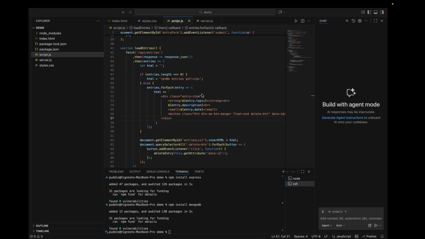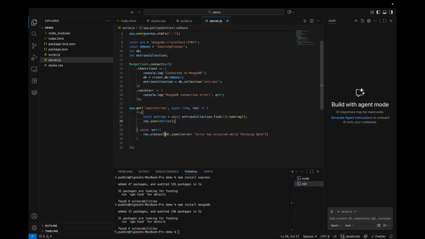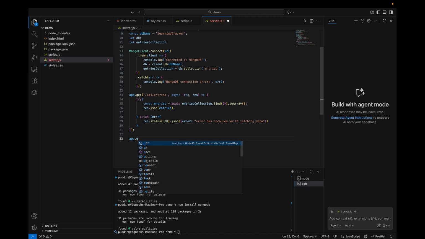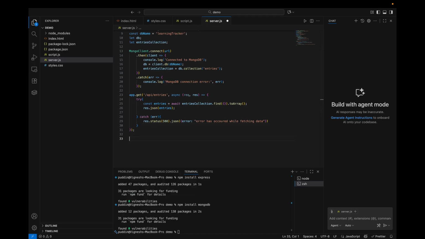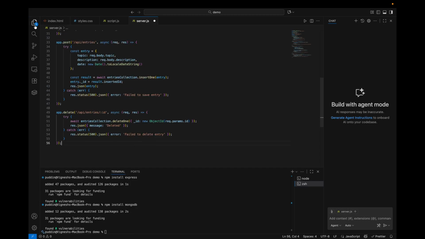Let me just quickly write the post. I have the code for post as well, so let me just add it here. We need app.post here, so let me get the code for post and delete as well, so that we don't waste much time worrying about this.